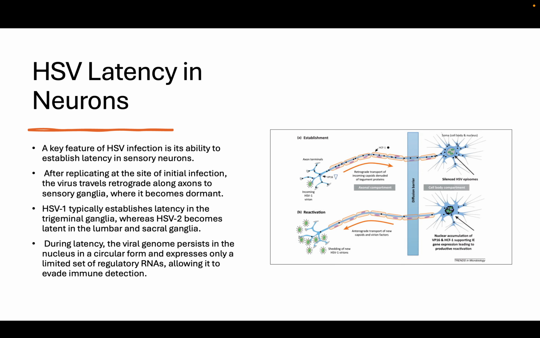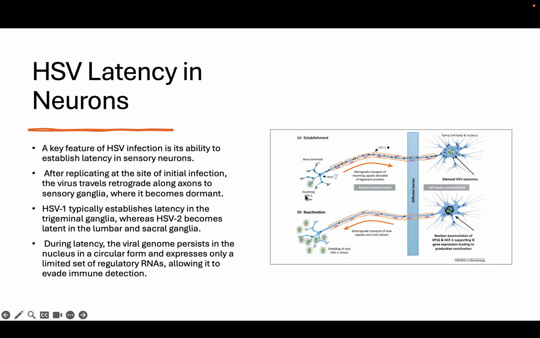So usually when we are infected by herpes simplex viruses, they infect us first in our epithelial cells, for example in the mouth or in our genital area. What these viruses can do is move on and start infecting neurons, specifically sensory neurons, where they establish latency. This is where they insert their genome. So what happens, let's imagine now I have HSV1.